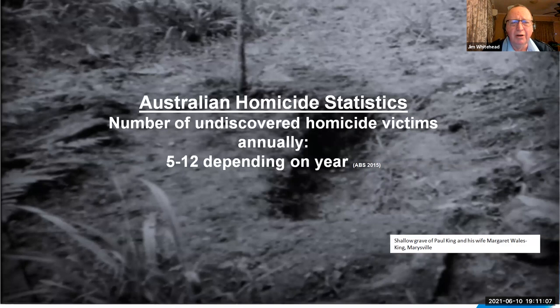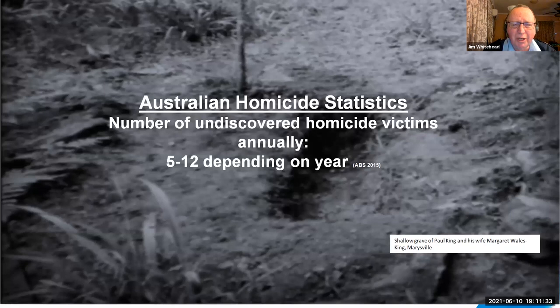It's often noted that 5 to 12 people a year is not a big number, so why worry about it? Well, those 5 to 12 people belong to families. Having spoken to some of those families, not knowing is very cruel. If we can find a person or the remains of a person, it allows them to grieve better and allows the justice system to function better as well. I think it's a very important part of our society that we find all these victims and can return them to their families for decent burial and honouring.